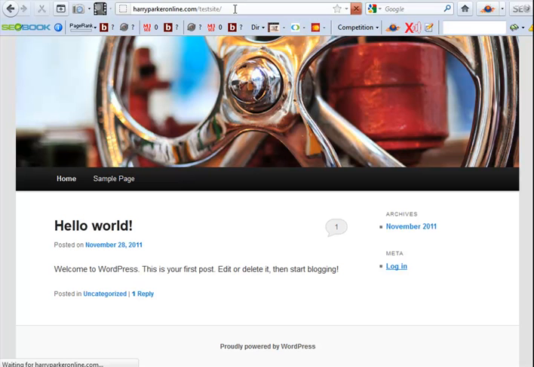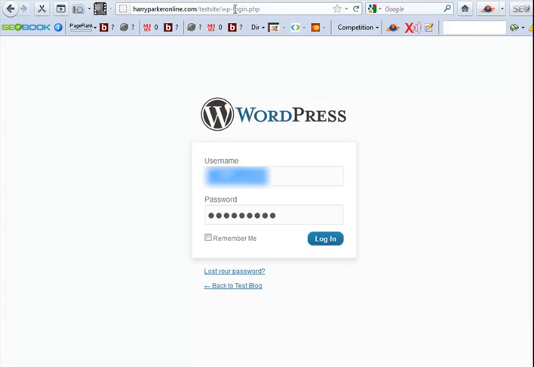So, bookmark your site in general, and then when you go to log in, bookmark that too, and you can see what it does right here. You don't even need to do PHP, but if you just remember this, wp-login, that'll get you to your login page. And then I just log in. Ta-da!